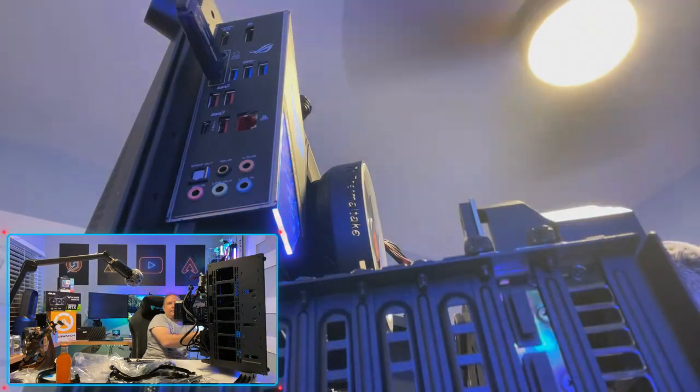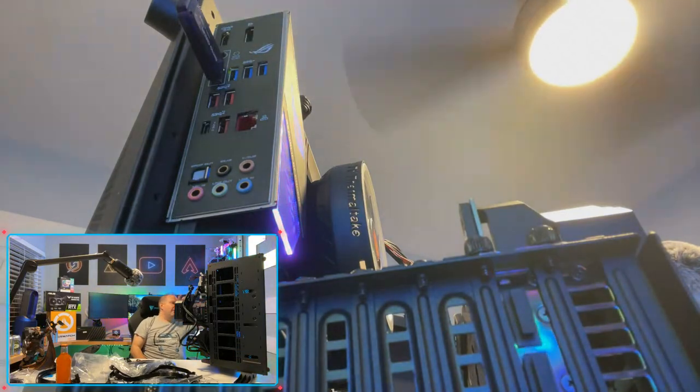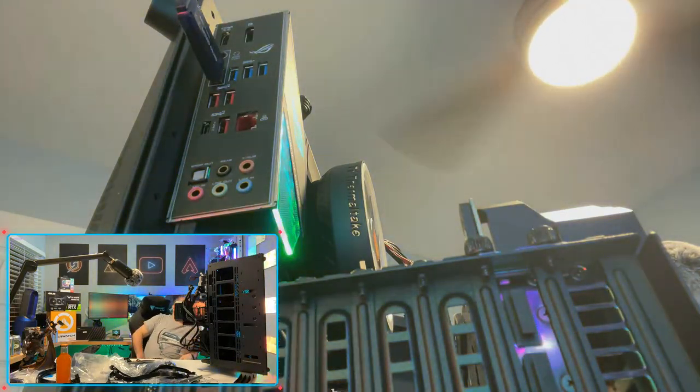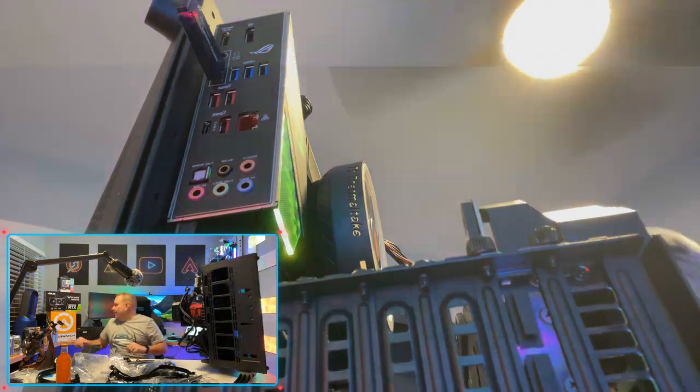Trying to find a way to get this camera to see it. Hold it. There we go. And you can see the light right there blinking away, doing its thing, doing a BIOS update. It's like watching paint dry. The USB drive's doing something. Where's my beer? I'm missing out.